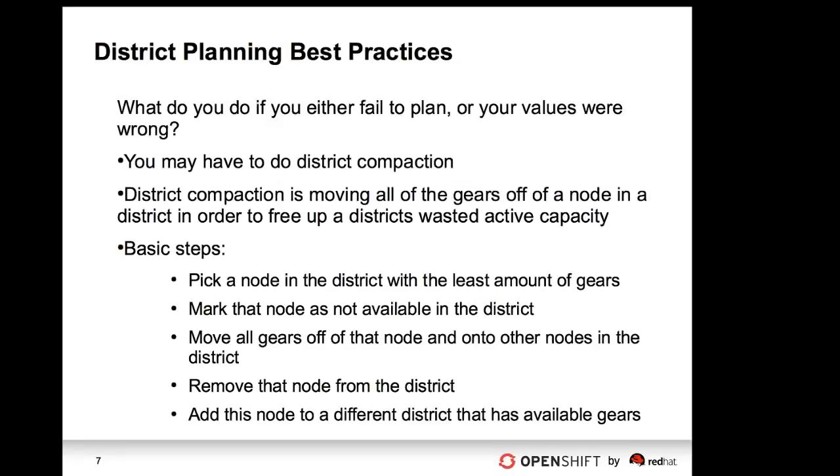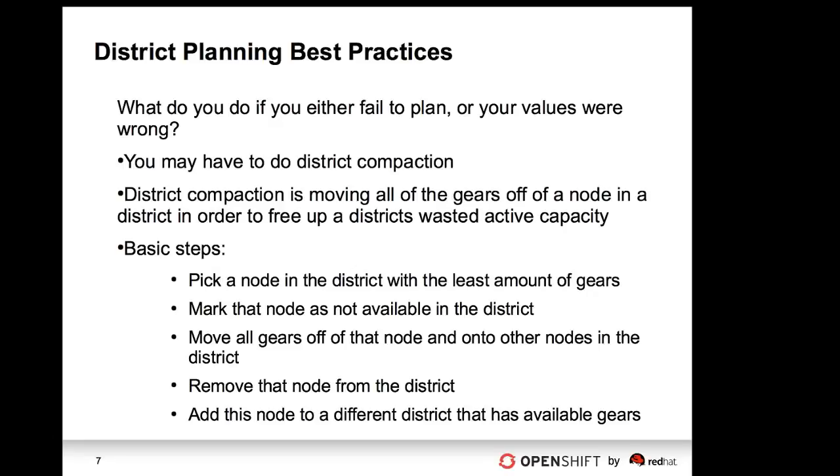So basically what it does is it stops the gear on the current node that the gear is on. Then it does an rsync of that gear over to the new place. Then it starts up the gear, then it changes the DNS. Then it starts up the gear, and finally, if all of those steps have succeeded, it removes the gear from the original node. So basically, it's built such that it's the most secure way of moving the gear, if that makes sense.